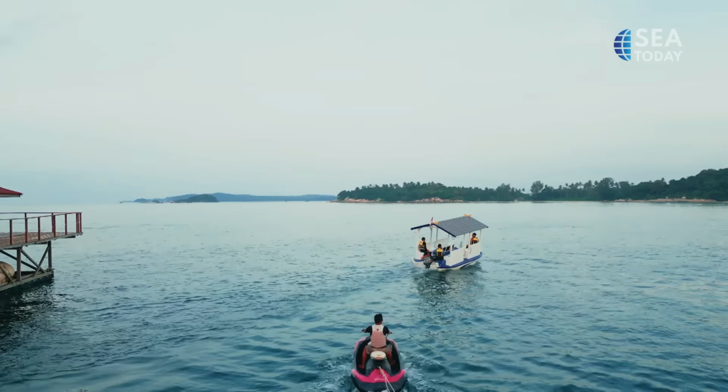And now this is the 2-bedroom loft of the Cassia Bintan. As you can see, it reminds you more of an apartment room rather than a hotel room. And it all revolves around Cassia Bintan's concept of self-service. That self-service is very evident in the kitchen, where you have a full set of appliances if you want to make your own food, and also a fully functioning induction stove to cook up some instant noodles, some popcorn, or whatever other snacks you fancy. And of course, you're also equipped with a full set of cutlery for all your cooking needs.